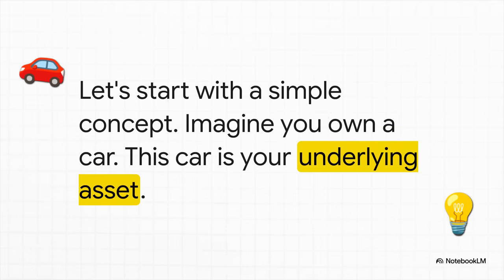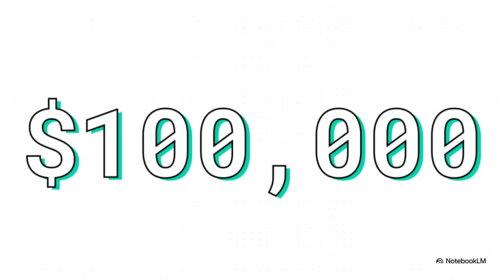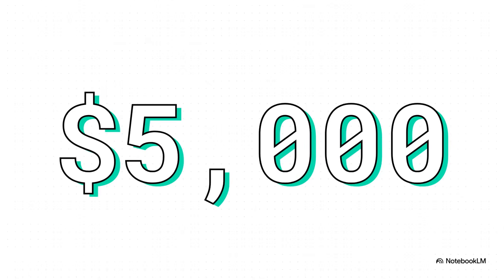All right, so first things first, you need an asset. In the financial world, that might be a stock, right? But for our example, let's just say it's your car. This is the valuable thing that you want to protect. Let's put a number on it. Let's say your car is worth a cool $100,000. Naturally, you'd want to protect that value. To do that, you pay a relatively small fee, right? The insurance premium? Let's call it $5,000.